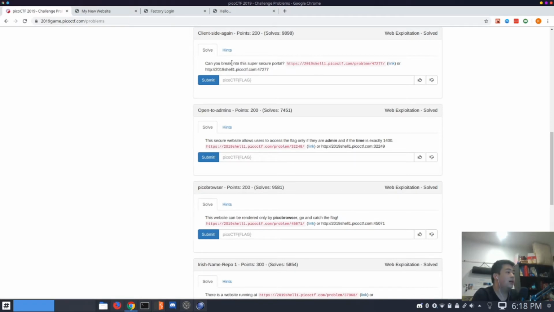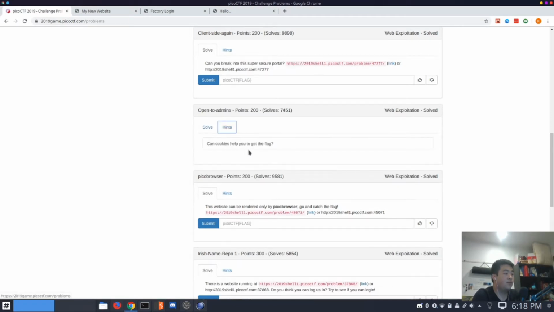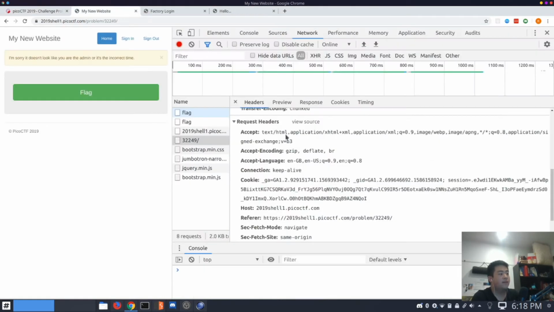By the way, if you get stuck, you can have a look at hints on PicoCTF. For example, here we see, can cookies help you to get the flag? So if you didn't know what cookies were, you could go research what cookies are, and then you go, there's a cookie here.